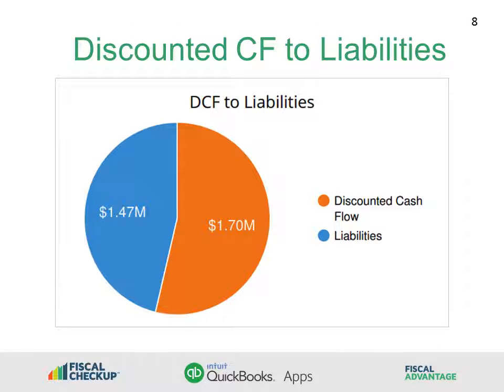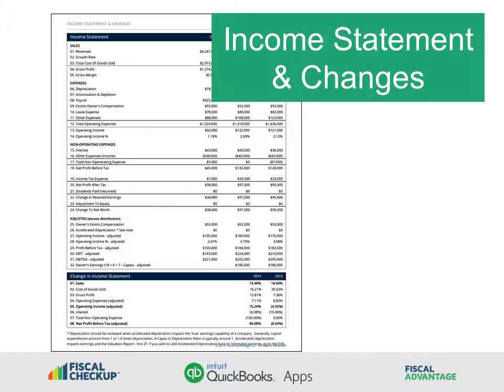This graph is a very important ratio that indicates the company's risk level. This ratio is the value of the future income stream of the company, also called the discounted cash flow, compared to the company's total liabilities. The narrative discusses the ratio of liabilities to the value of the company in more detail. This is an important ratio since it estimates the ability of the company to pay its liabilities with future cash flows. Page 2 contains the income statement, including adjustments to show the true earnings of the business.